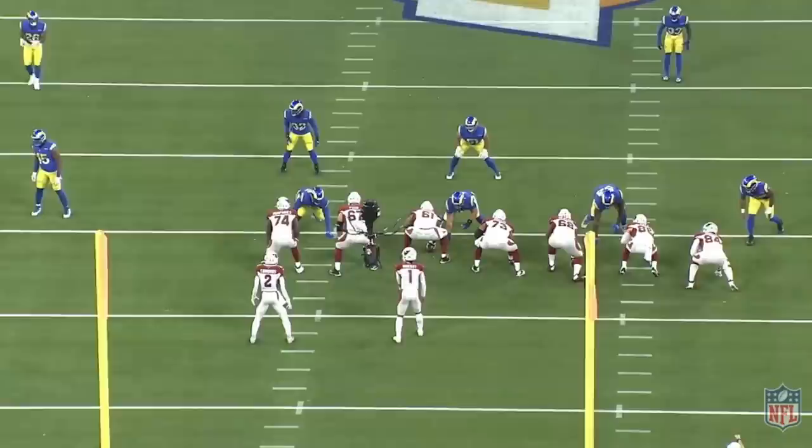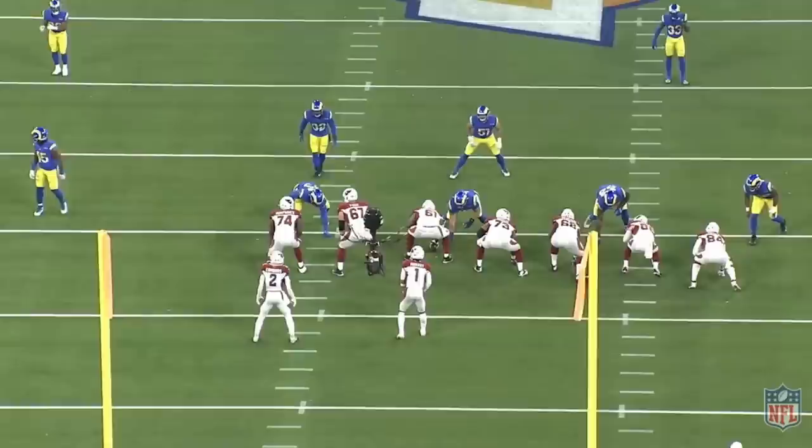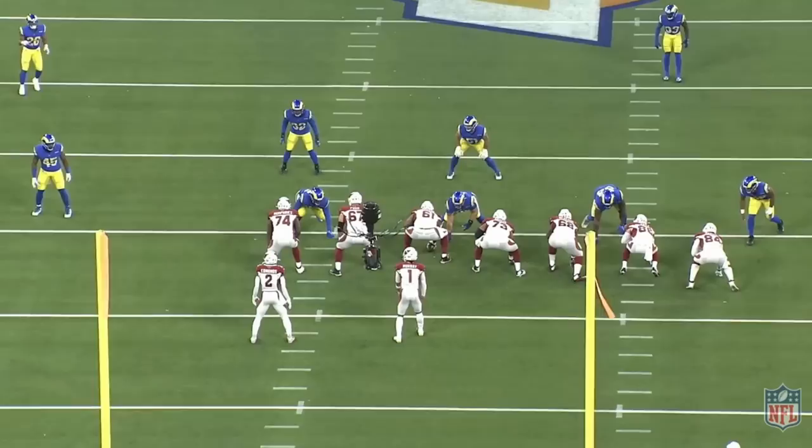Can I also say, see the DB in the top left? This little gun motion like this with the same hands making the same motion. That's like universal quarters. You can see the nickel or DB type trying to look out there, 45. Outside backer. I mean, rip that thing.